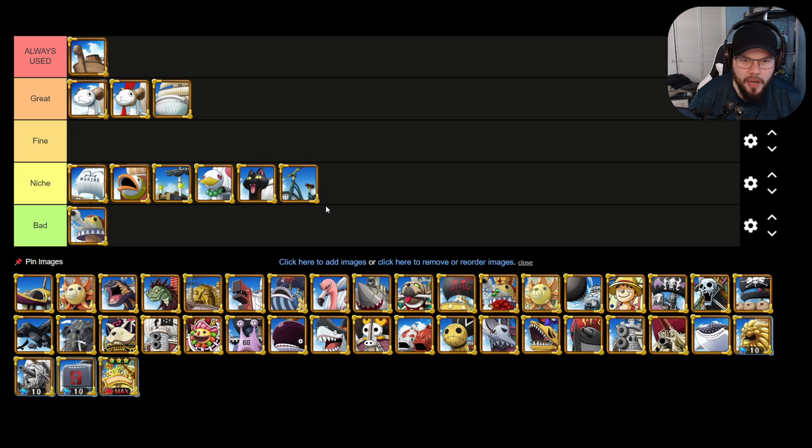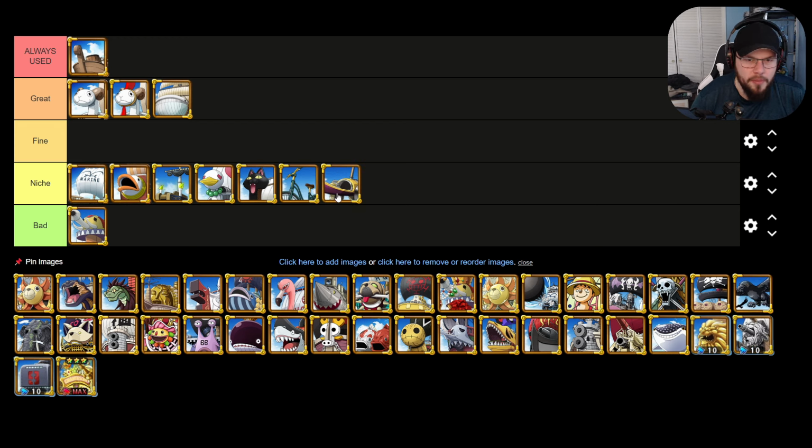Same with the Aokiji bike. You don't really need to worry about this one, because a lot of the times these ships that are focused around boosting all characters are just better than all of these. I mean, I could put the Ace ship in here as well. No one really cares about that. The next one here though is the Thousand Sunny.